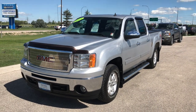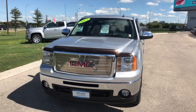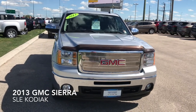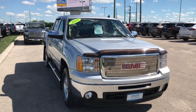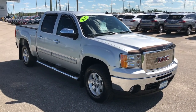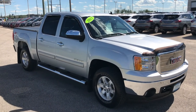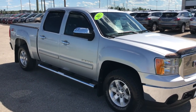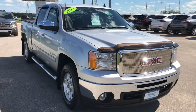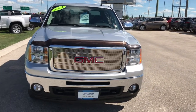Hey, good afternoon, welcome to McNaught Cadillac. This is Riley here and today I'm going to show you our amazing 2013 GMC Sierra SLE Kodiak. This is an absolutely amazing truck — it's got 53,000 kilometers on it, so that's just over 10,000 a year, very low for a 2013 year model. These trucks are so reliable; I've seen many of them make it five times more than what's currently on the odometer.